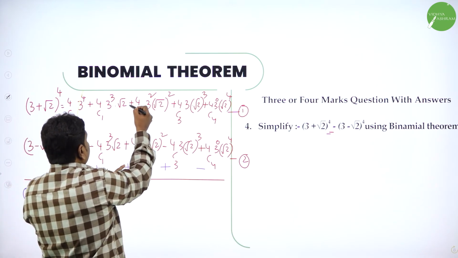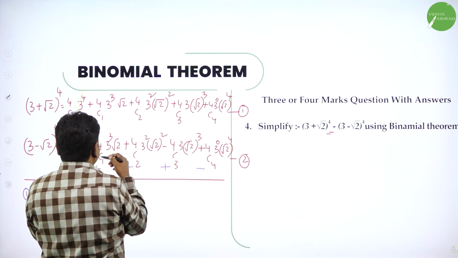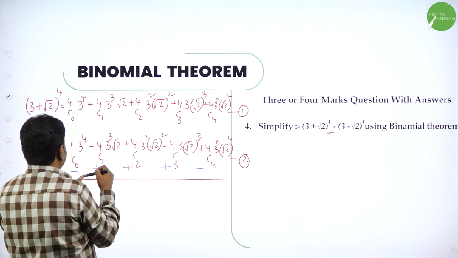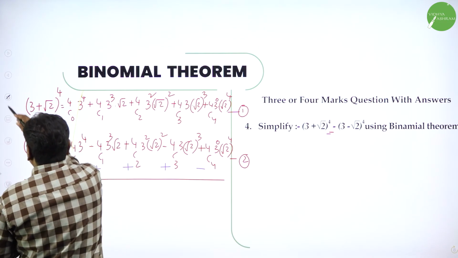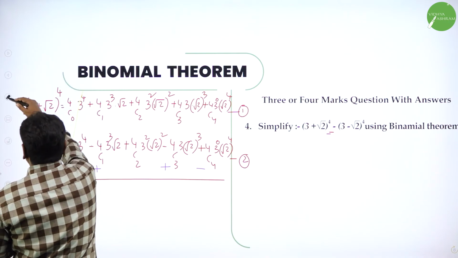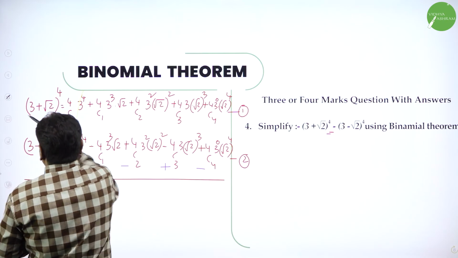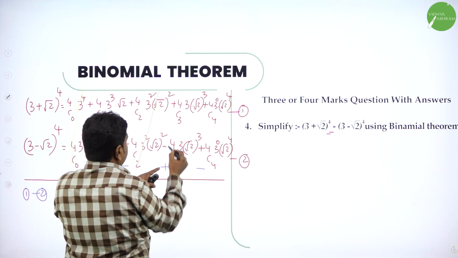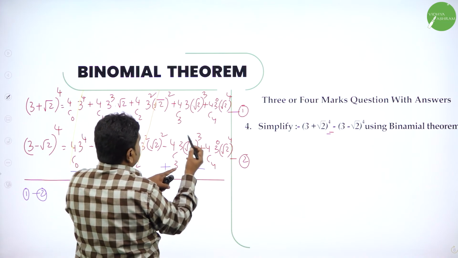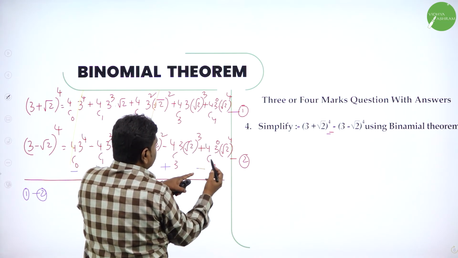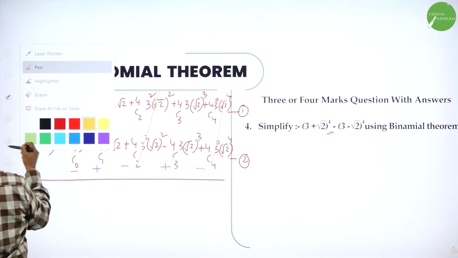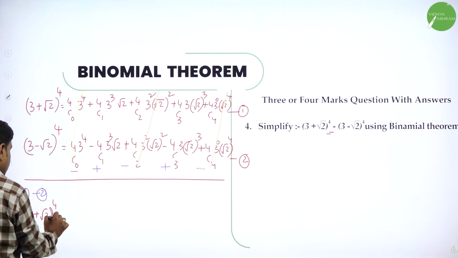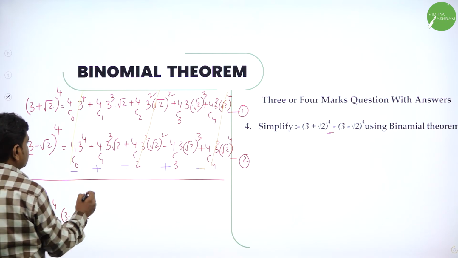So now these two are like terms. Now these two, plus becomes minus, minus becomes plus, this will get added. Then after you change the sign, this positive becomes negative. So now again observe, positive 4C2, negative 4C2 cancels, and these two, this is positive, after you change this is also positive, like terms get added. So this is positive but this is negative, so cancels. Now like terms you add them, so we need to subtract. So LHS is (3 plus root 2) power 4 minus (3 minus root 2) power 4. RHS, after you subtract these two, cancels.